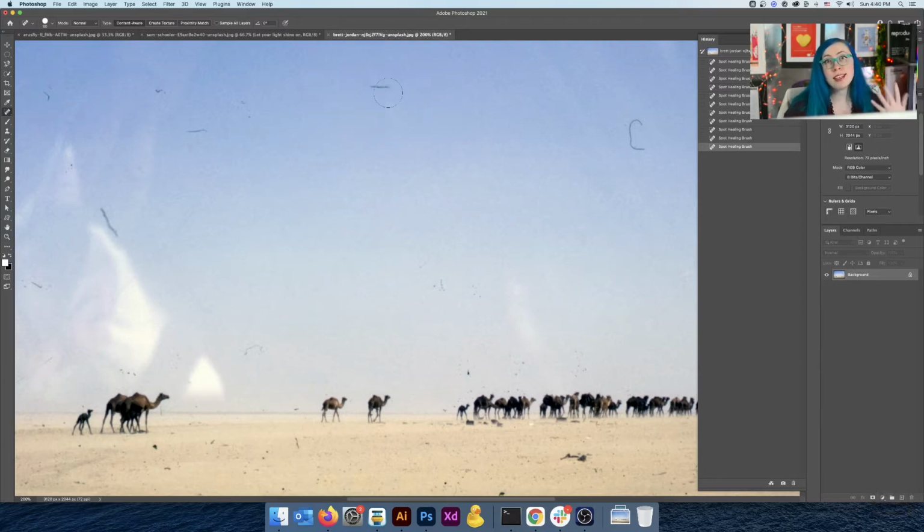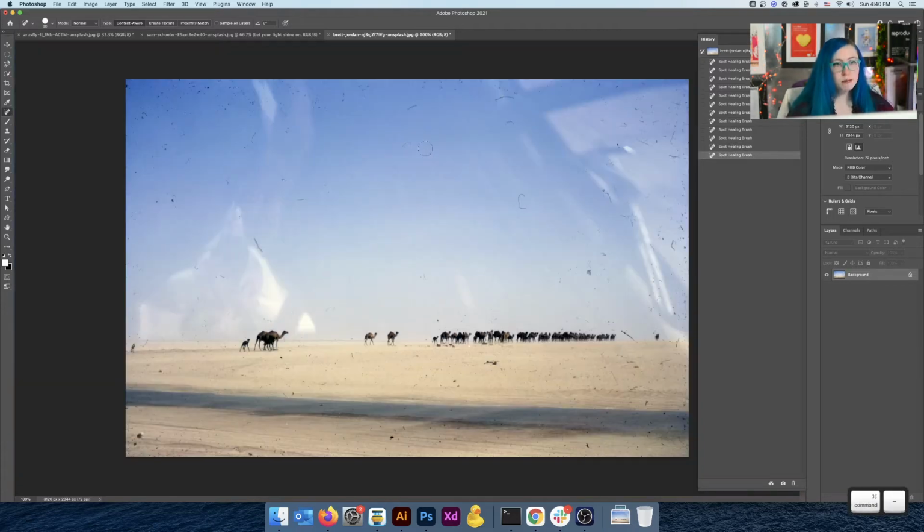That's because we didn't have the entire mark covered with our brush. Now, if we hover the cursor over the entire mark and click one more time, now it disappears. So that's an important thing about the spot healing brush tool as you're going through, is just to make sure that all of these marks are completely covered.